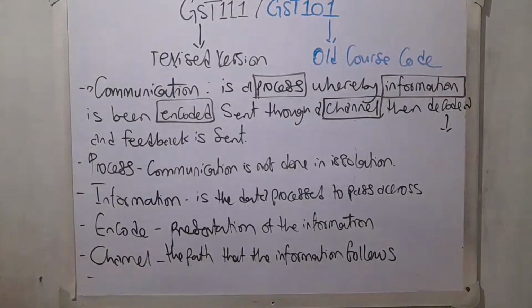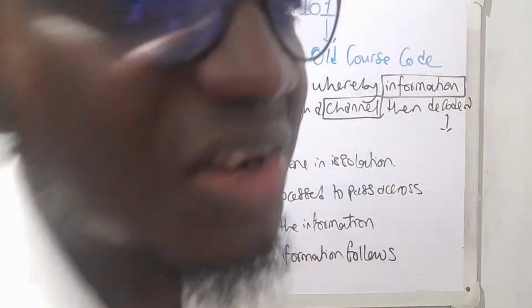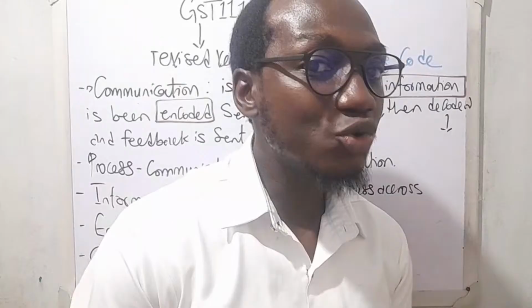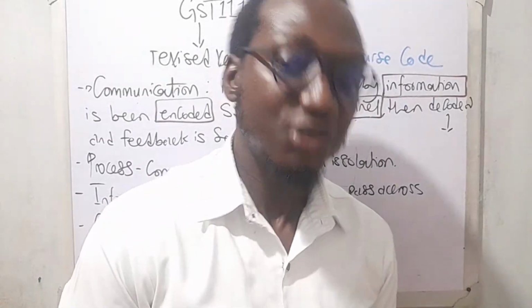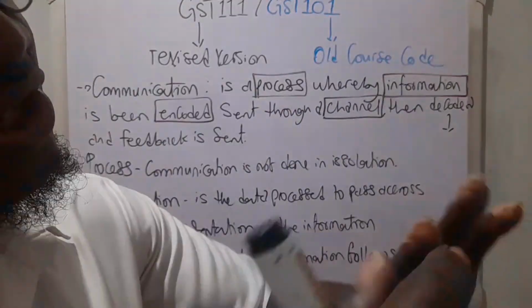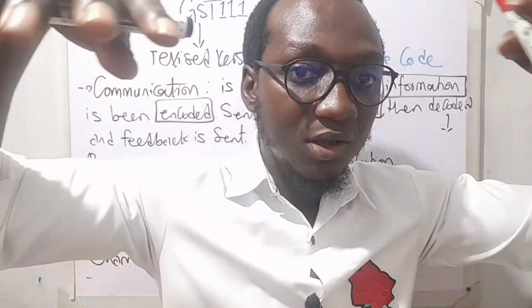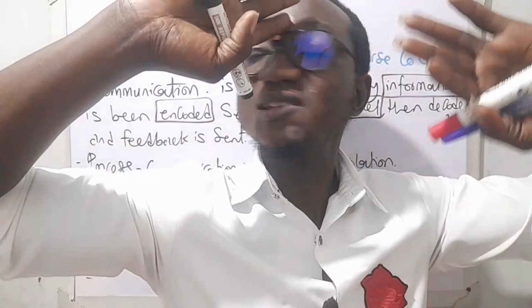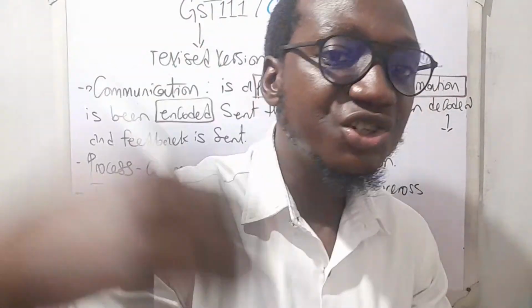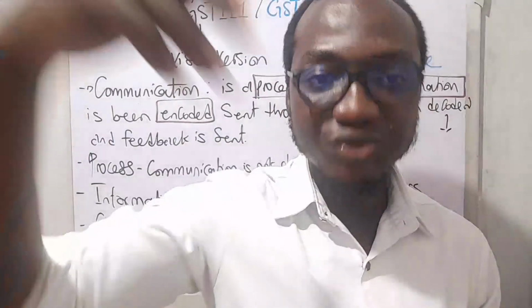In our class the other day, I used an example of a satellite dish, like DSTV. Having DSTV was not good enough. You have to have the dish, you have to have the decoder, and then you also have to have a TV. The signals are actually in the air, but they are not displayed on your TV because you don't have the dish to receive the signal. With the help of the dish, the signal is received.